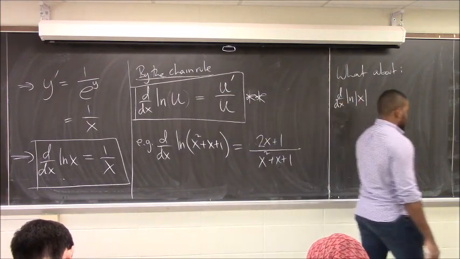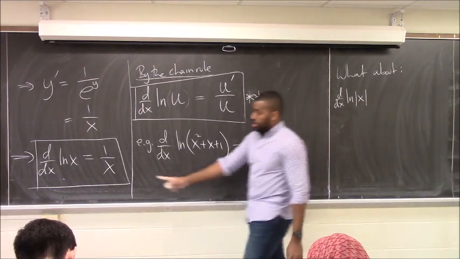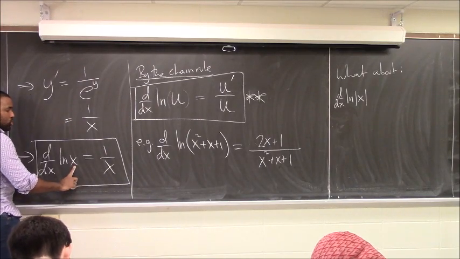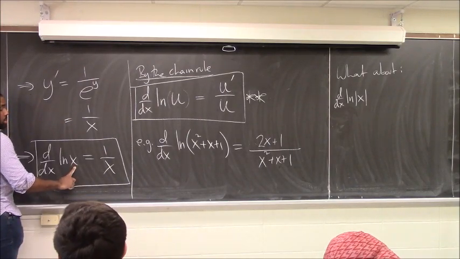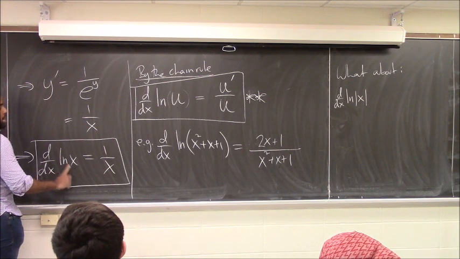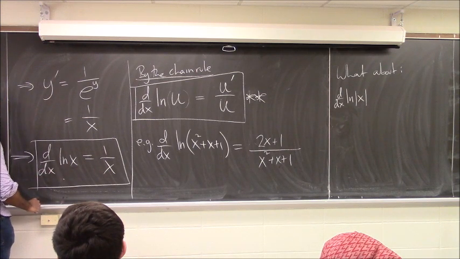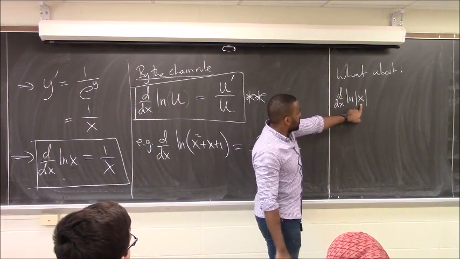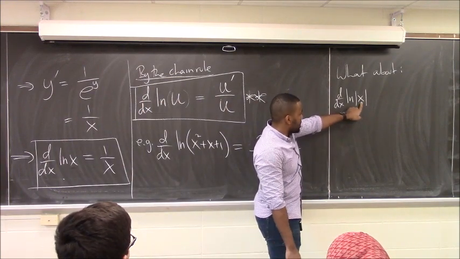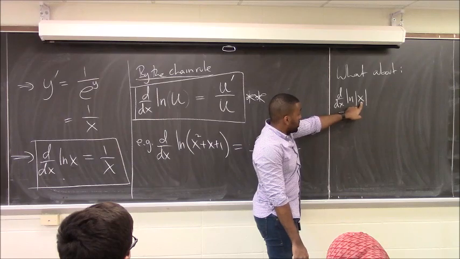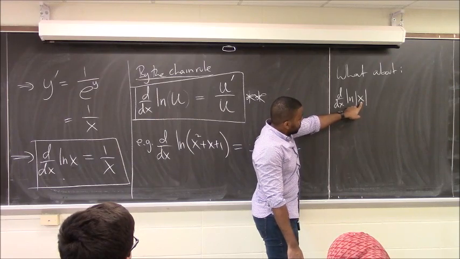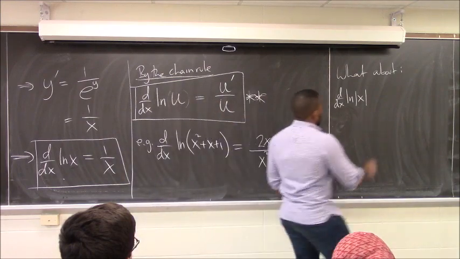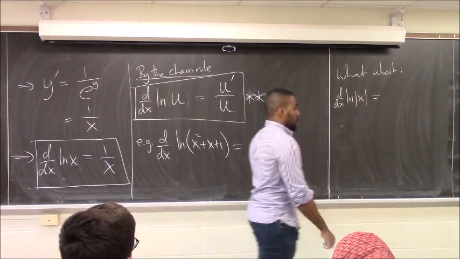Now this is useful because we know that the domain of the log function is for the inputs, they have to be strictly greater than zero. Sometimes we might want to consider, what if my x can be negative? And so when I put the absolute value, literally the only number that is off limits to this function is the number zero itself. But I can plug in both positive and negatives into this. Now let's look at what the derivative would look like.